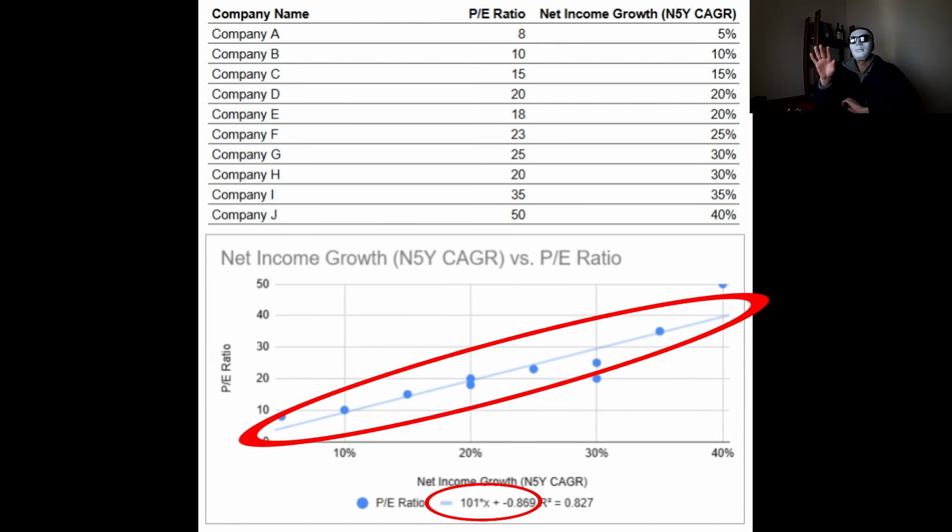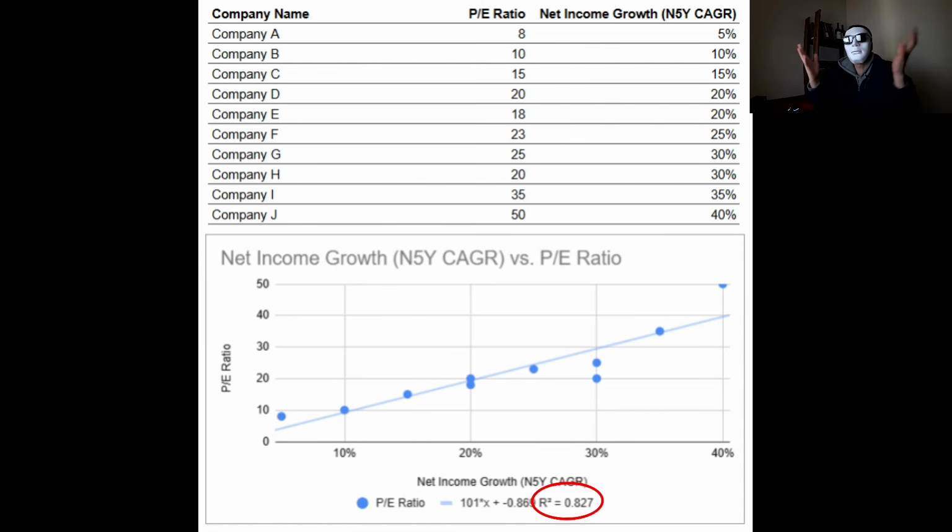Also, if you press the plus button again, you can also insert a thing called R squared. Now, what is R squared? R squared shows how much of a correlation the 2 sets of data you laid out have against each other. A higher R squared means that the correlation between the PE ratio and the earnings growth are highly correlated. So you can confirm that for the industry which you picked, a higher earnings growth leads to a higher PE ratio. The reverse would work for the vice versa.